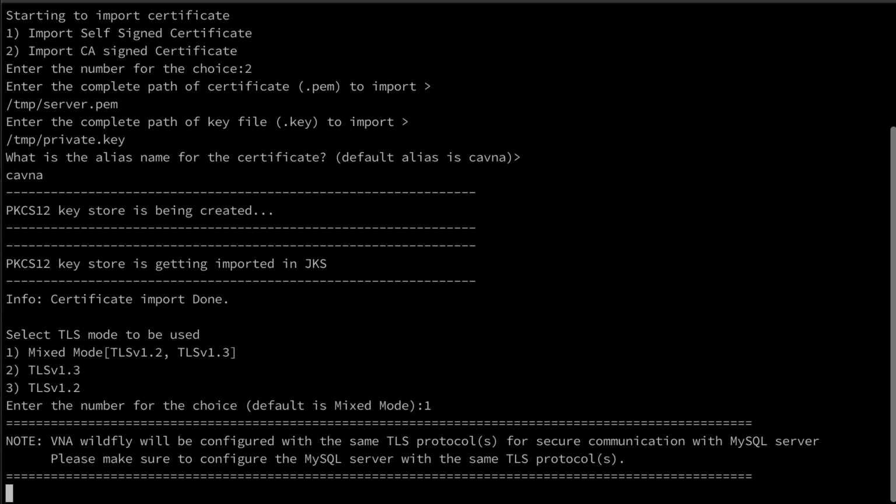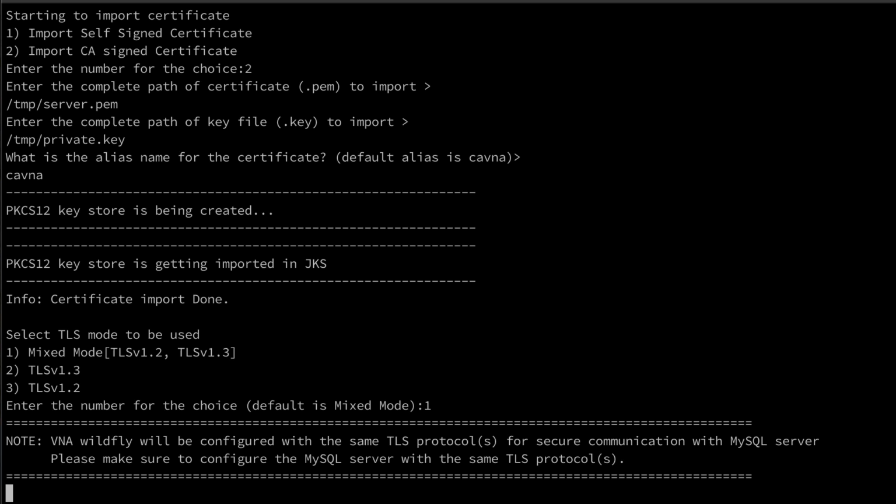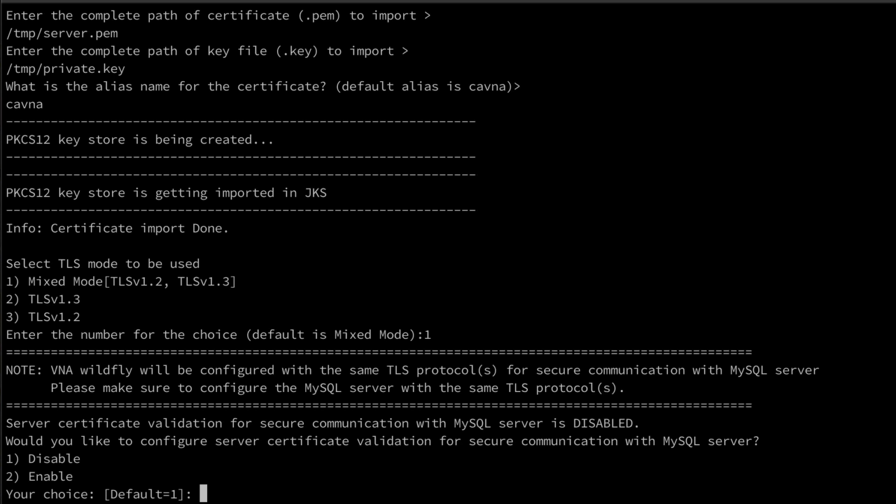At this phase, the script provides a note about TLS protocols and securing the communications between the VNA Wildfly application and the VNA MySQL database. These two components are hosted on the same server, so in most cases, this connection does not need secured. But, if your organization requires securing connections between the components on the same host, reach out to support for assistance with this configuration.